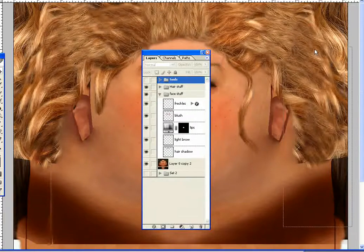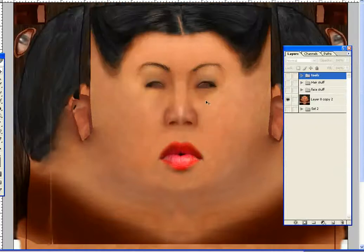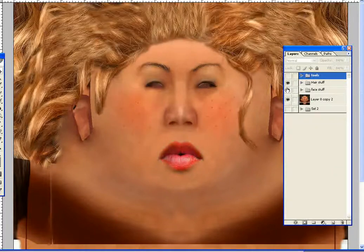I tried to make her look a little bit more alive, and I added some blush to give her cheeks a little more pop, and then I gave her some freckles. Don't ask me why. And then I had some lip stuff on here from a previous skin. I tried to make her lips super pink. Didn't like that, so I toned it down a little bit. Changed her eyebrow colors a little bit more, and then added some shadows underneath here. Without all this stuff, there's the original one back underneath there.